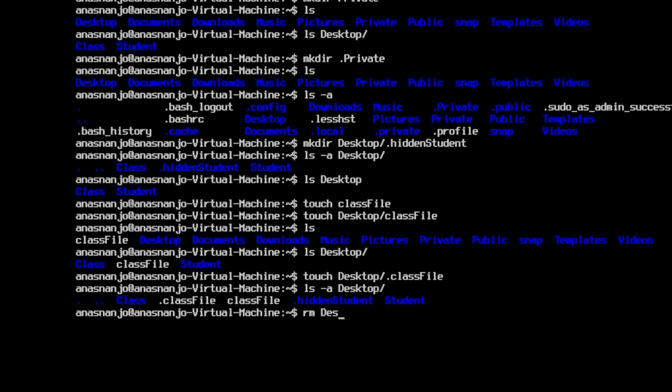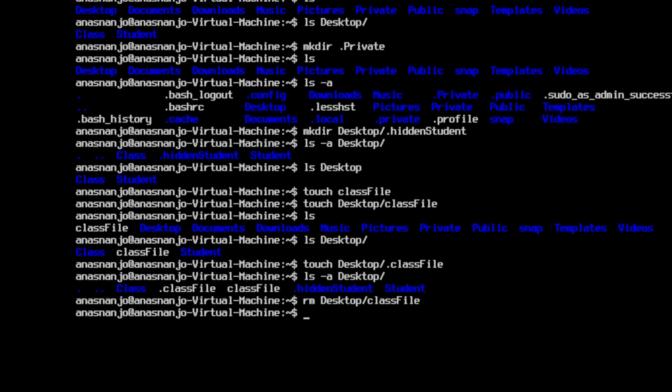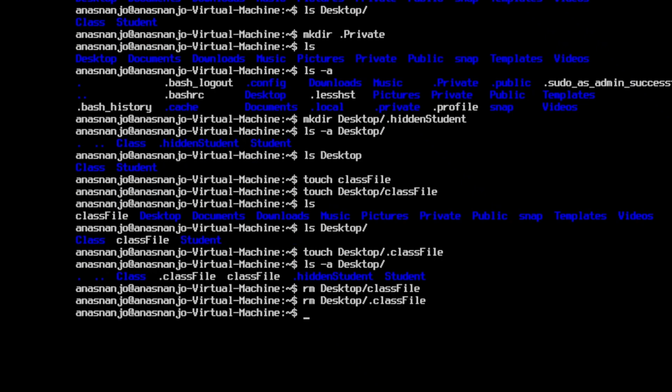So Desktop/ and the name of the file, classfile, and enter. This removes the file. To remove the hidden file, the same thing. Just put the dot and then press enter.